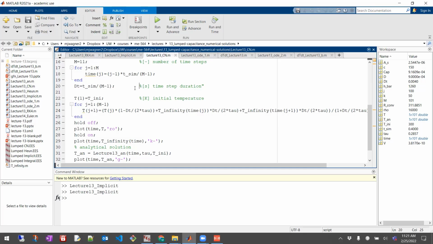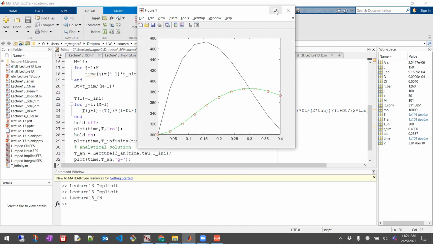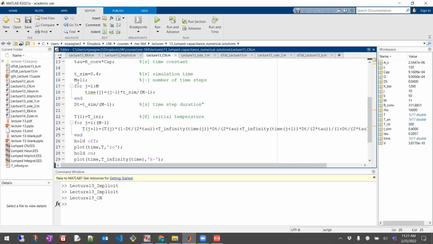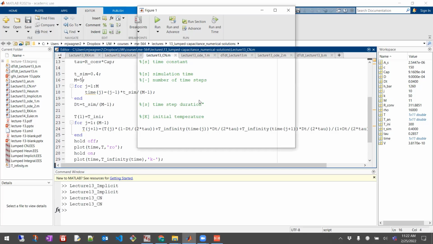Okay, so anyway, let's evaluate this for 11 nodes. For 11 nodes, you can see not only is it stable, but it's remarkably accurate. Right? So you could pretty much get away with this solution if you wanted to. Actually, if you're curious, it remains very stable down to even small numbers of nodes.